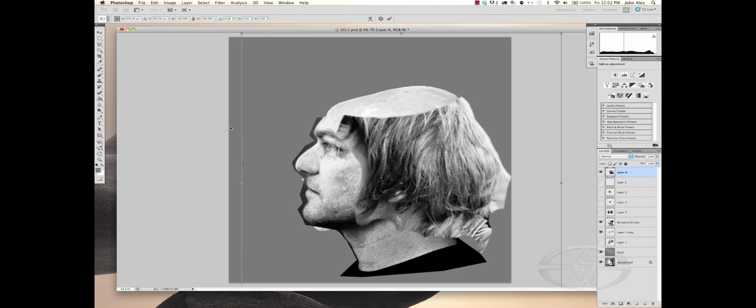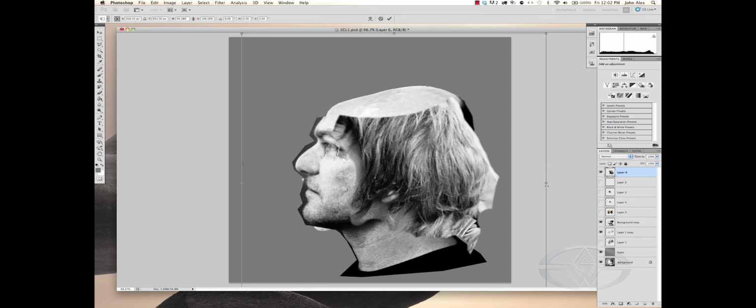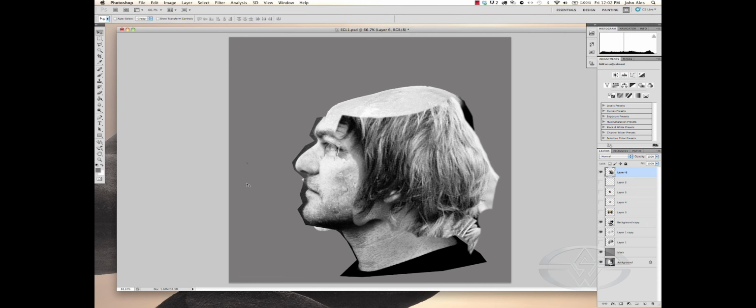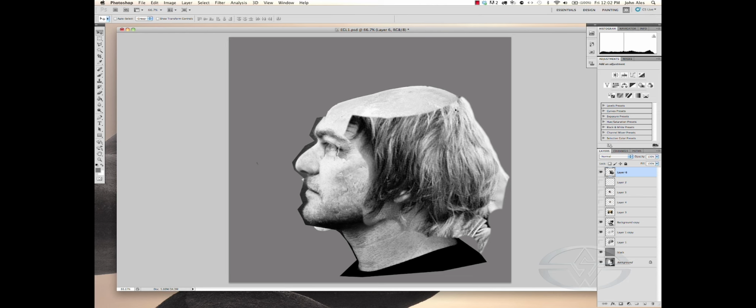And this time I'm not going to push my shift button because I only want to squeeze it in this direction. So I'm going to grab this side button over here, push it to the left. You can see how I'm not changing the height, I'm just changing the length, and pushing a little from the front. And I'm going to hit enter to save that, and I'm going to grab it and slide it around. Okay, so now what I'm doing here is lining up the back like I had it.